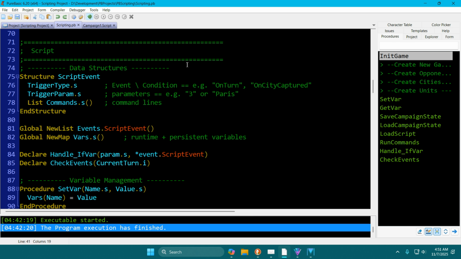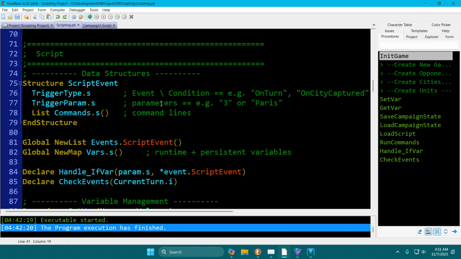For the scripting object, I've put comments throughout the code so everybody can read what things are. We have a script event, which has a trigger type and a trigger parameter.